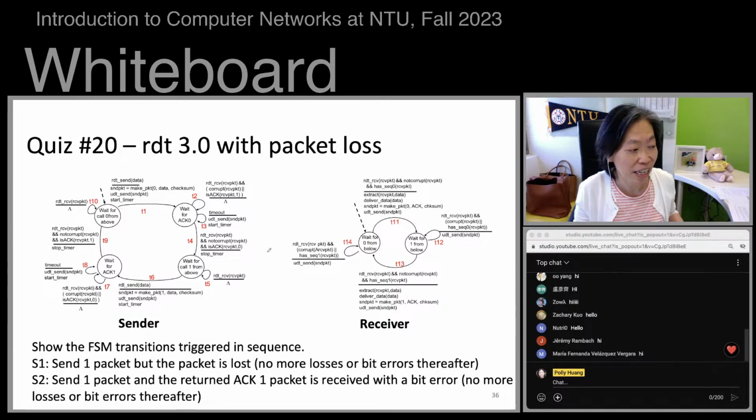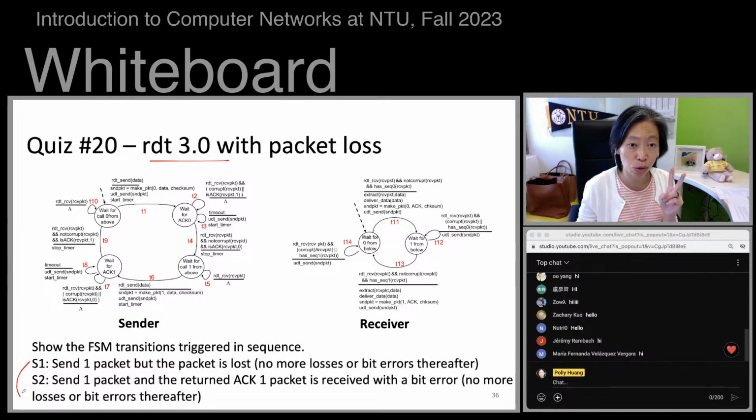Let's go ahead and check out RDT 3.0 and see if you can exercise that finite state machine with 2 scenarios, S1 and S2. By the way, these 2 scenarios are not related. For each scenario, you need to tell me the transitions that will be triggered in sequence.